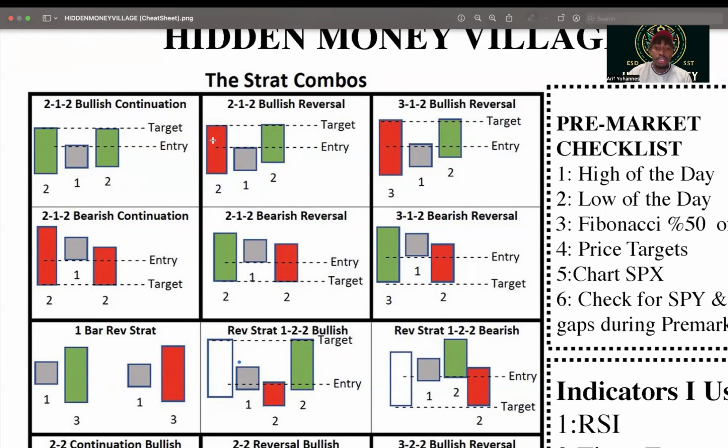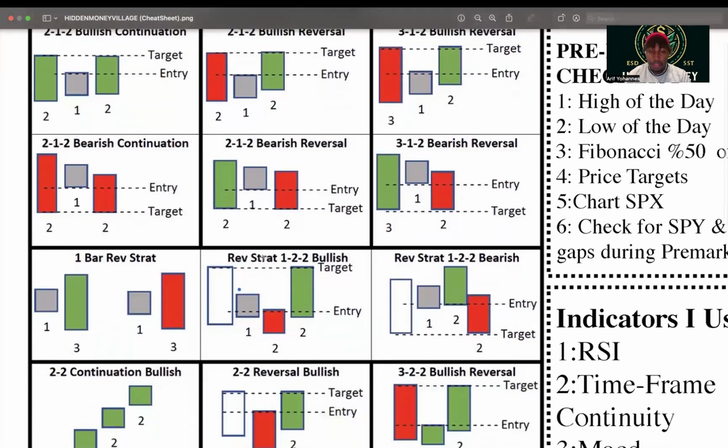Now I'm going to run through these really quick, and then I'll show you guys how to actually chart it on a Webull chart at the same time. This is why I had to restart the video, because I want you guys to be able to look at this, go and chart it, and then be like, okay, boom, boom, this is an actionable signal. All these time frames right here, this can be used on any time frame. So that means you can go to the 15-minute, the 5-minute, the hourly chart, but I mainly use these on a daily time frame. So you want to enter these on a daily time frame, right?